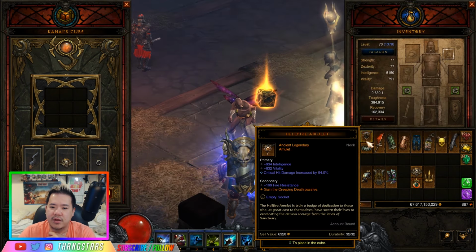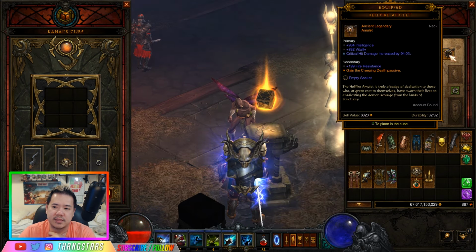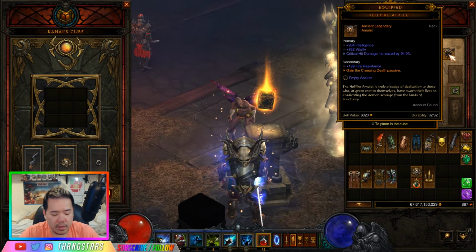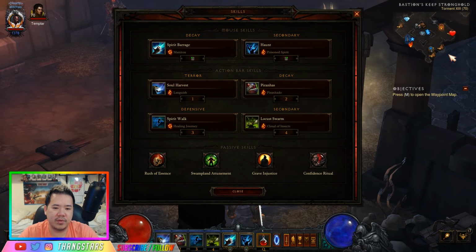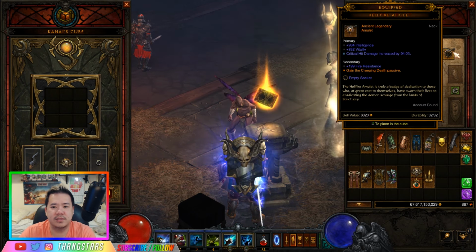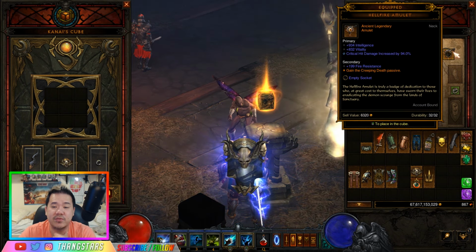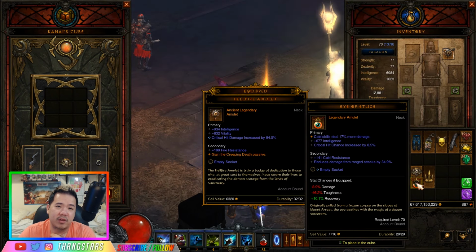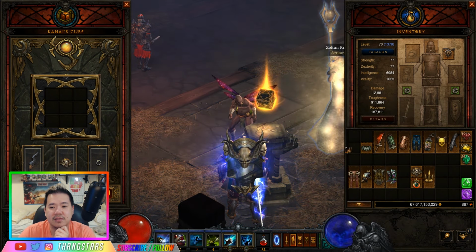Next is going to be our Hellfire Amulet, which is going to be best in slot, period. So we want Creeping Death as one of the passives. Graven Justice or Rush of Essence or Confidence Ritual is going to be the secondary passive we want to have on our Hellfire Amulet if you can. Now if you can't, then you probably want to equip the Eye of Ouch because it will reduce the damage from range attacks. A lot of the time I die is from range attacks and it really sucks.